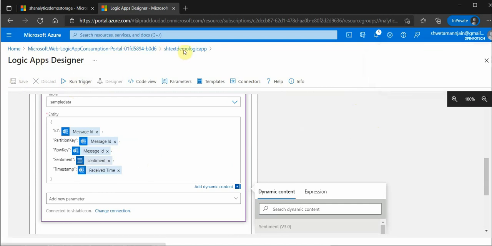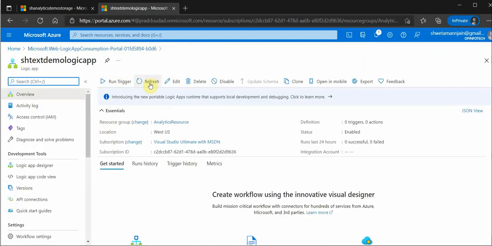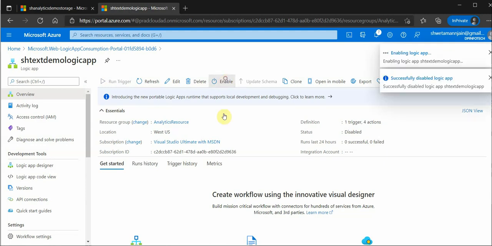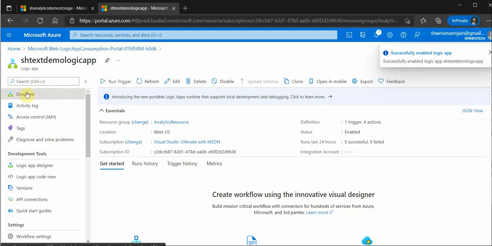Let's go back to our Logic app. Right now it is disabled, so I will quickly enable it. As of now you can see there is no run history.